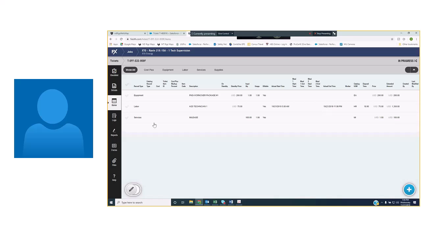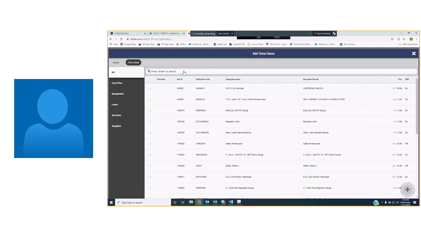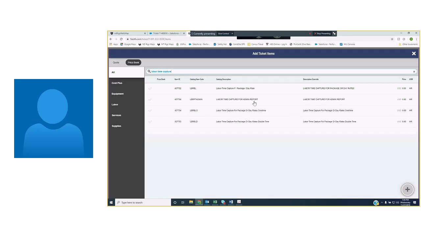So now I didn't put my name on this item here, so I need to get paid for today. So with that, there is another ticket item that we're going to use. So if we open this here and I go into my price book, I'm going to look for an item called labor time capture. You'll see a few of them show up. It doesn't matter which one you pick. I tried it when I was a tech. If you use this one, you don't actually get paid double time. Use this one, you don't actually get paid overtime. You will if you're actually in overtime, but it's not a cheat or a hack or anything like that to make you get paid double time.